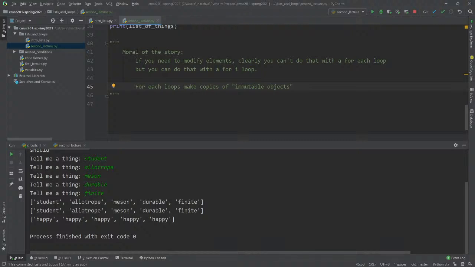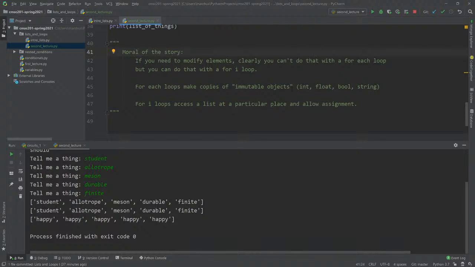If you were wondering what I mean by immutable objects, currently I just mean int, float, bool, string, but we'll get into mutability later. So for each loops make copies, for I loops access a list at a particular place and allow assignment. That's the moral of the story. That's the actual difference between a for each loop and a for I loop.